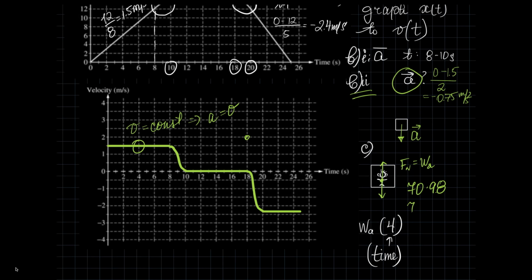So it's almost like 700 minus 14. So it's going to be 686 newtons. Or you can just go ahead and do 70 times 10. They'll take it. 700 newtons. That's perfectly acceptable. Unless that elevator is accelerating up or down, it's going to be just the regular weight of a person.